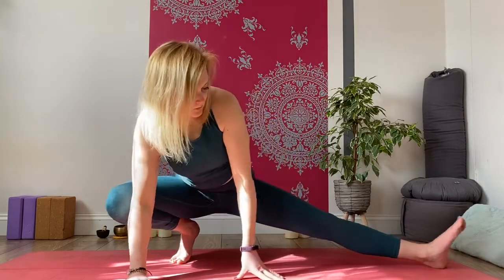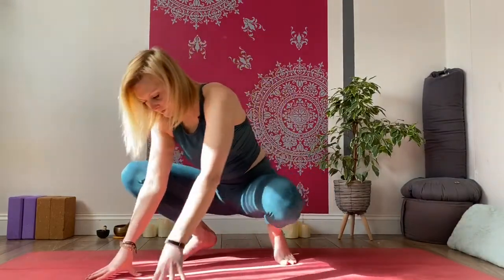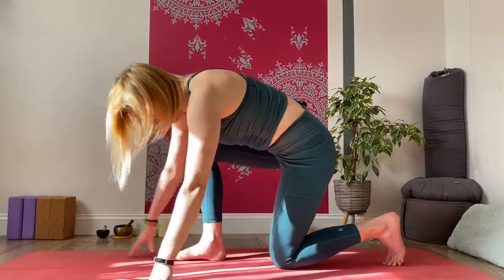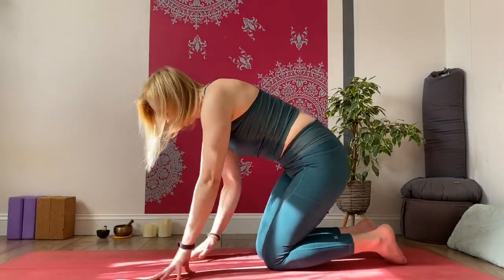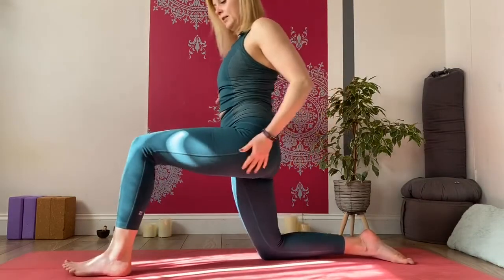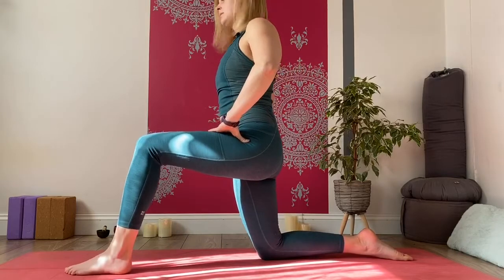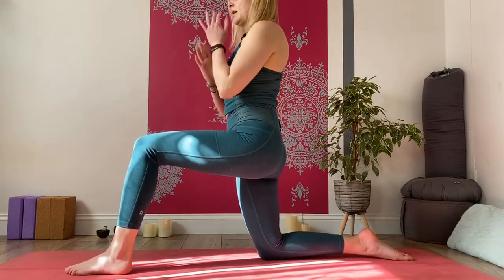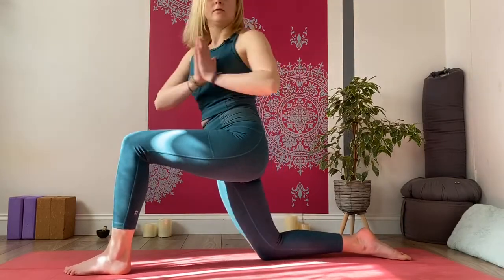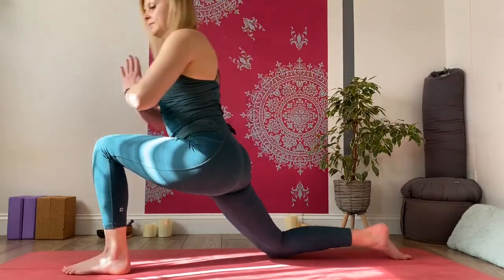Okay, bring that leg in. And now let's go onto all fours. I'm going to take my left leg and place it in the front, like I'm in a lounge position. Then bring my hands together and turn to the side, left. I'm just rotating to the left.